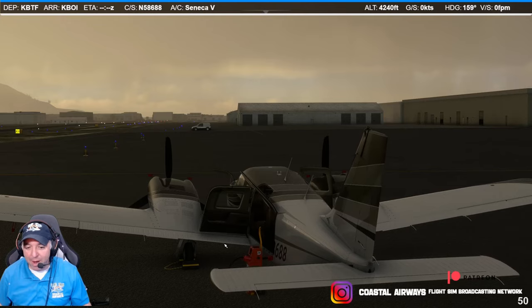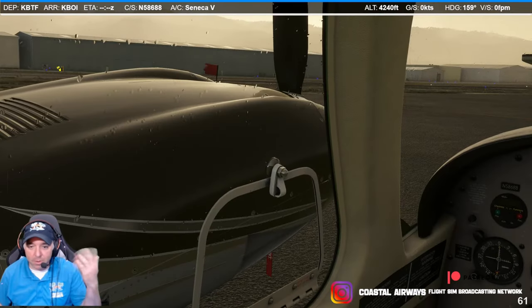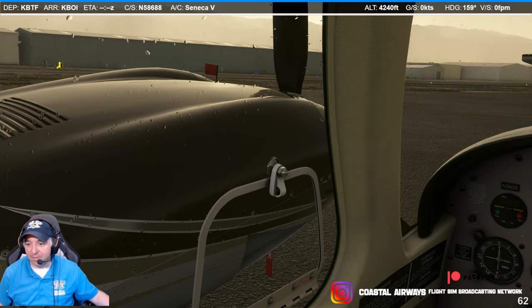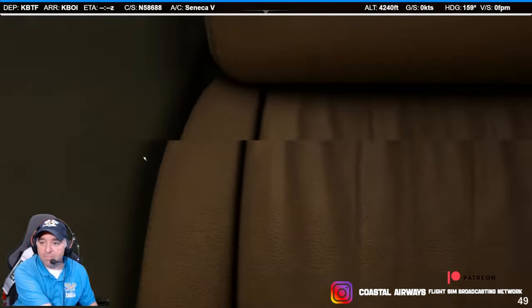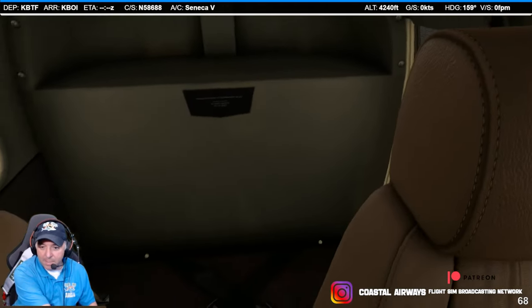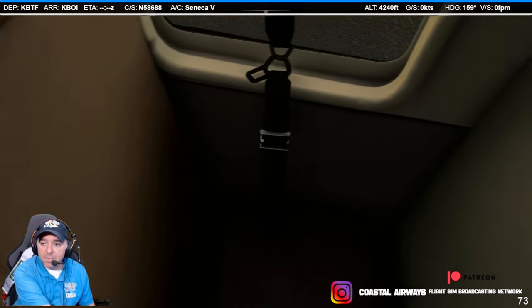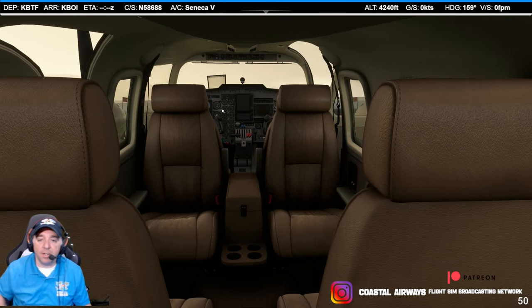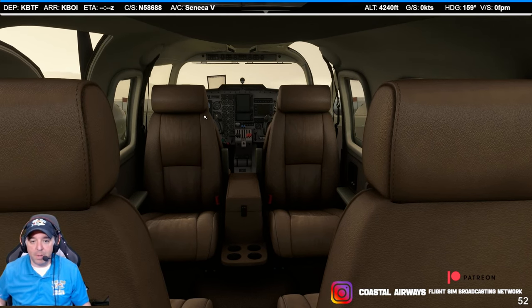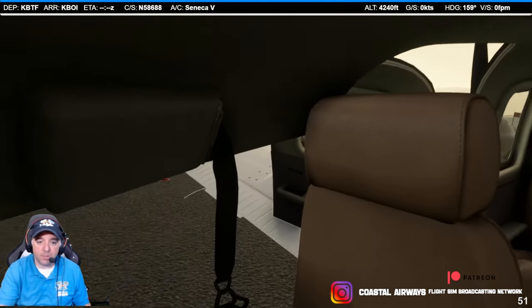We're hooked up to ground power, so it's good. We'll use the ground power to turn on the aircraft, and then we'll go from there. Let's go in and shut all the doors and stuff. Let me turn the camera around here, so you can see kind of what the cabin looks like. This is kind of the baggage hold we're sitting in. So you can see it sits six people, right? Two, four, six. It seats six passengers in this airplane.